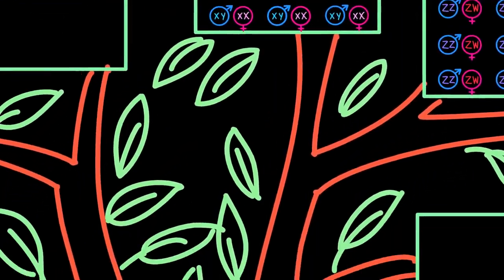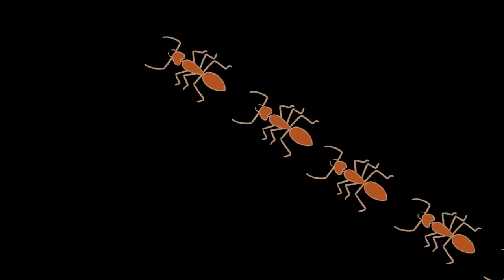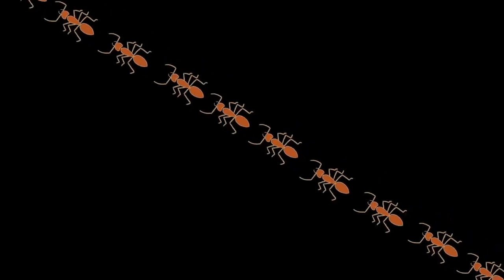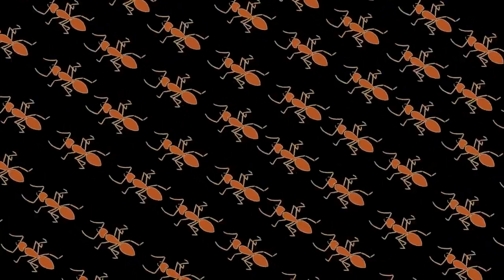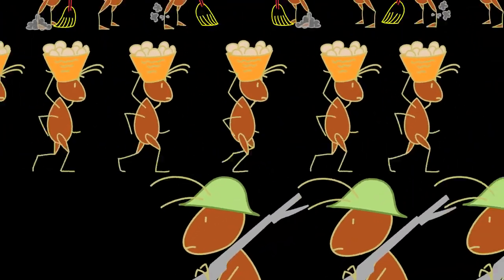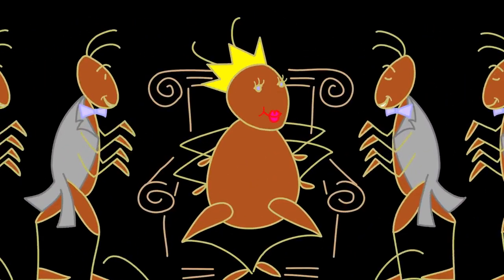Certain groups have taken genetic sex determination in completely other directions. Ants, for example, have one of the most interesting systems for determining sex, and because of it, if you are a male ant, you do not have a father. In an ant colony, there are dramatic divisions of labor: there are soldiers that defend the colony, workers that collect food, clean the nest and care for the young, and there's a queen and a small group of male reproductives.